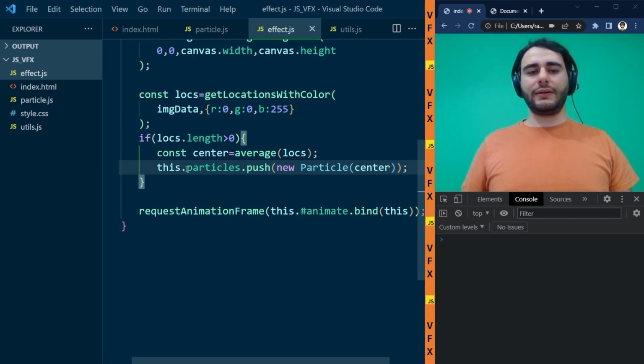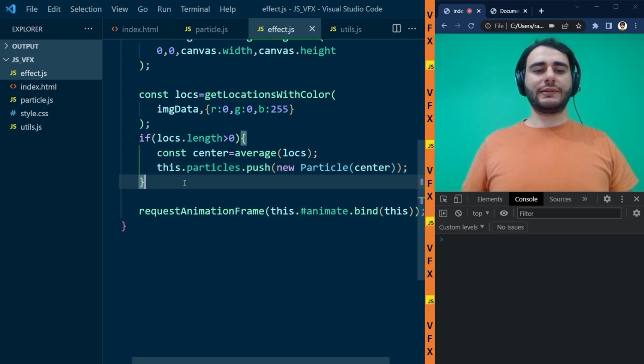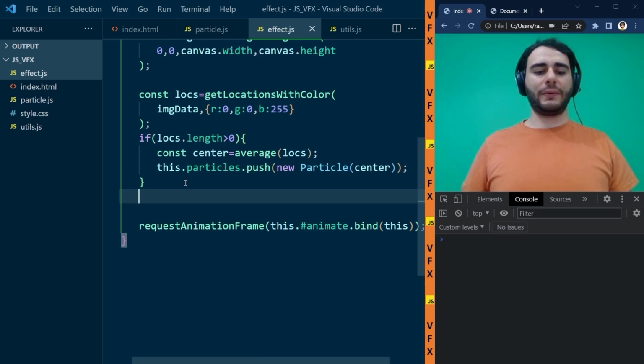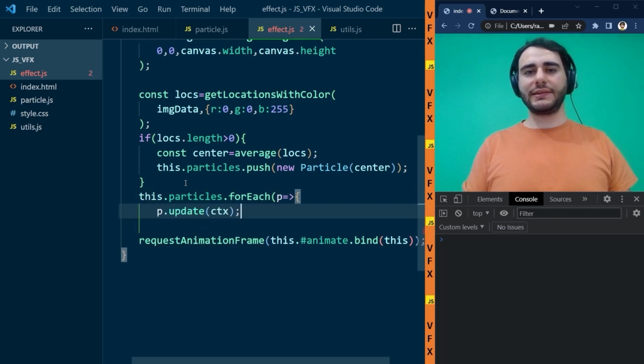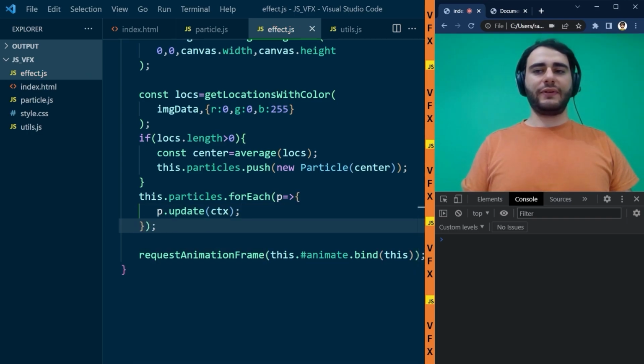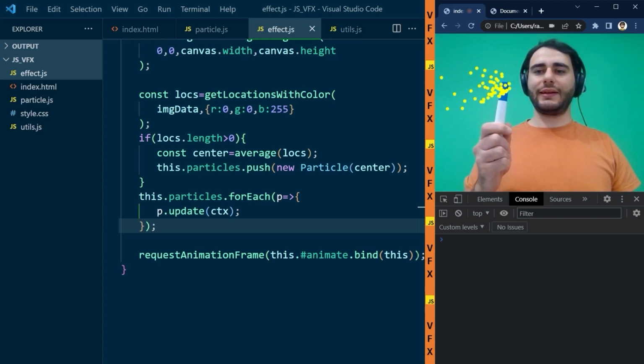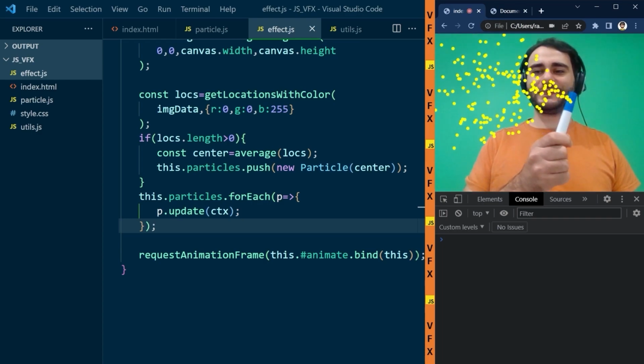There's one more thing we need to do. We need to tell these particles to update. So I'm gonna go down here and loop through all particles using this forEach syntax, so that each particle P is going to be updated on the context, and it does the move automatically inside of it. Save the file, refresh the page, and look at that.